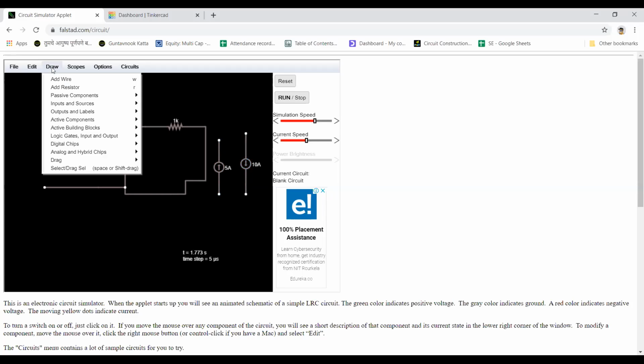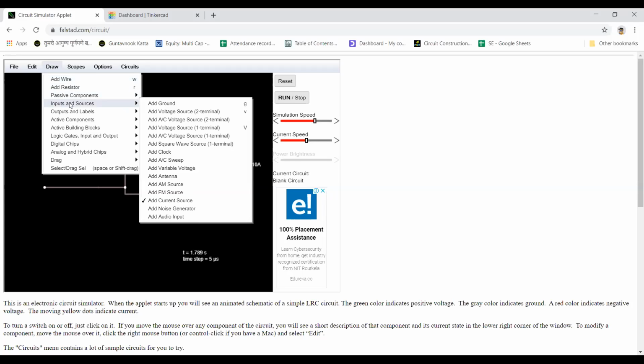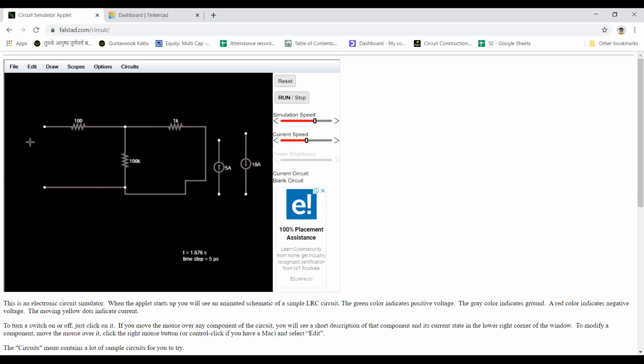Okay. If you want to add, let us say, voltage sources, because you will require these sources, that's why I am drawing this. If you want a voltage source, DC voltage source, 2 terminal, you can draw it like this, it will have negative and positive polarity. If you take it like this, it will be positive and negative polarity.